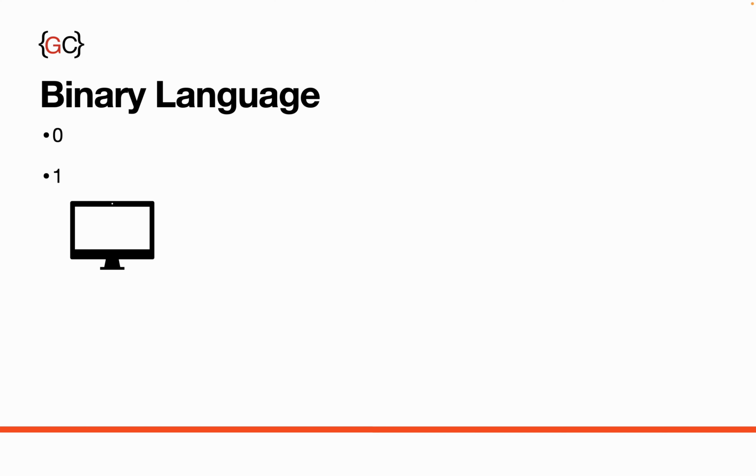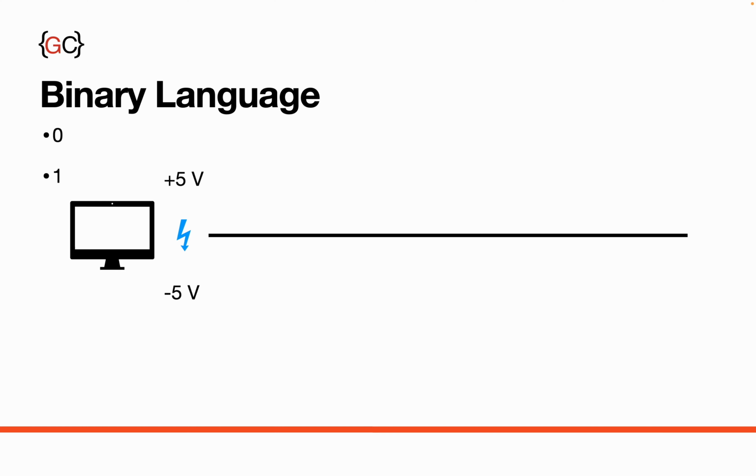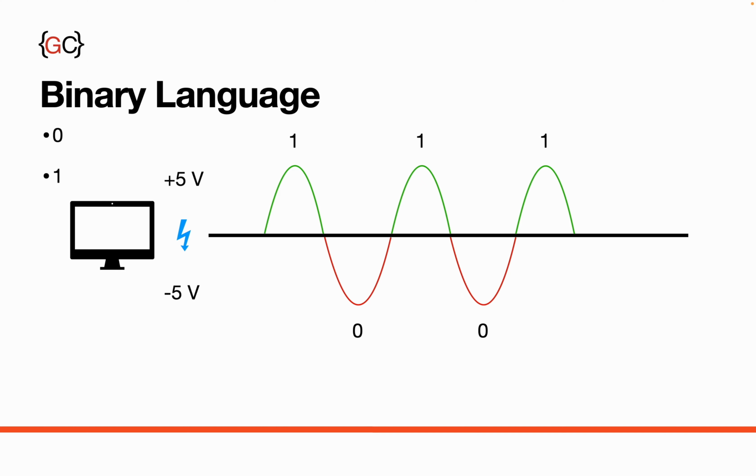Now it needs some kind of power. So the power can be in positive volts, in negative volts. Now, when this power goes up, let's say right now it goes up and this bit becomes 1. When it goes down, it becomes 0. When it goes up again, it becomes 1. And when it dips down again, it becomes 0. If it goes up again, it becomes 1. And that's how computer understands. When the power goes up, computer thinks the bit is 1. And if the power goes down, it thinks the bit is 0.